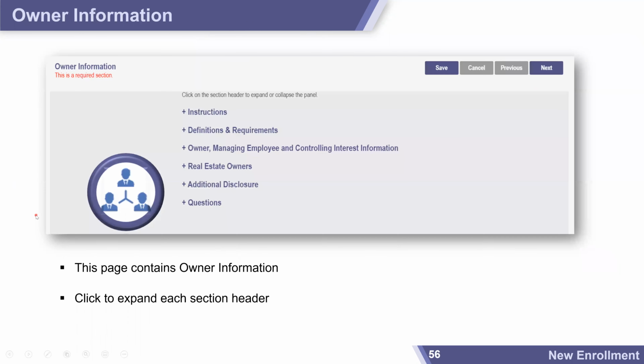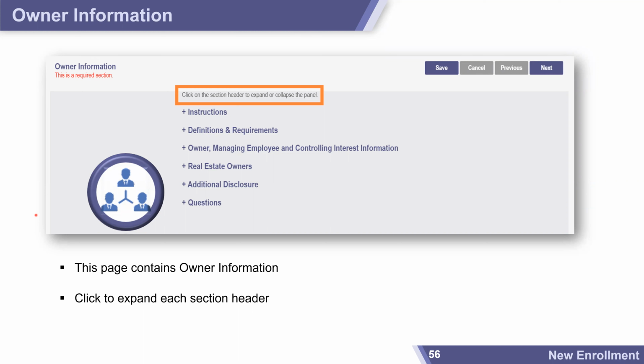In this case, that is the owner information page. Now, this page is where you're going to go through each one of these drop downs.